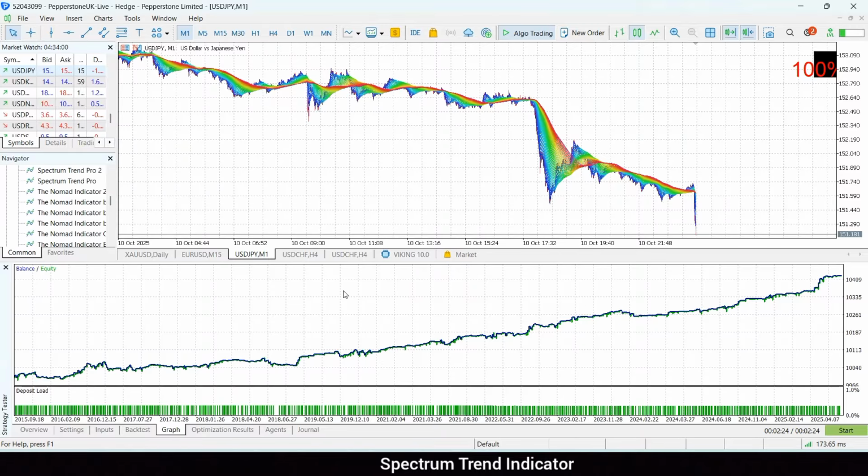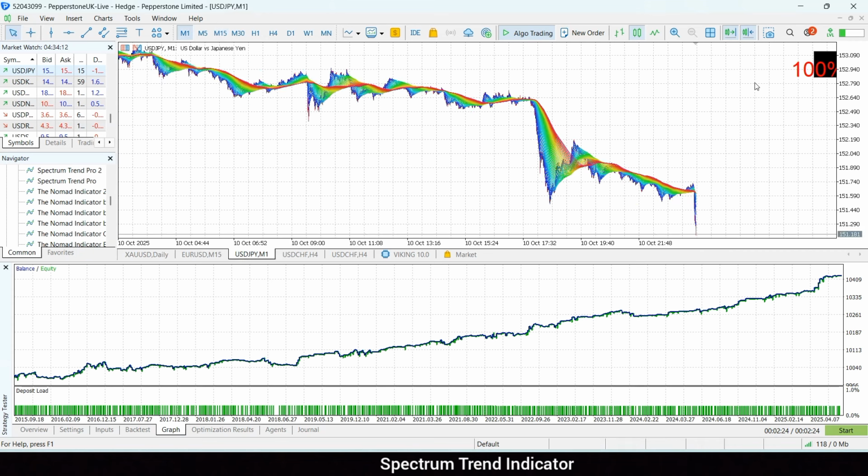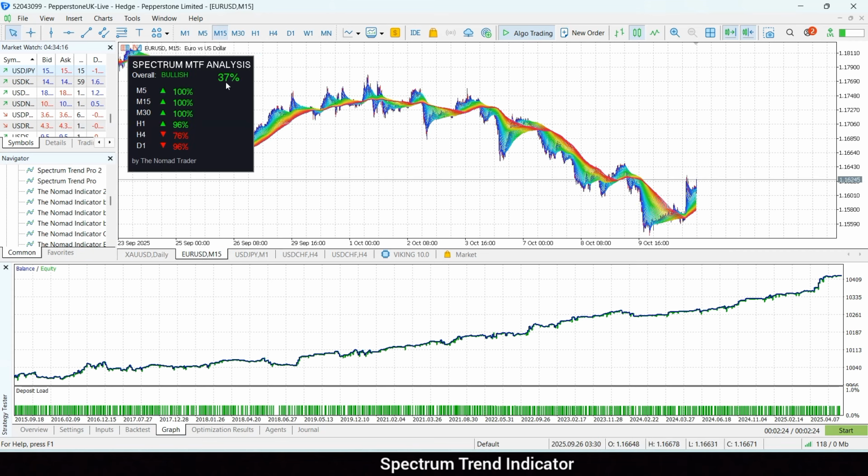In the new version, as I said, I am going to develop it into a more professional indicator, because this was basically the first version, which I think is pretty good. But I wanted the best thing that can happen to an indicator, and you know that already. The best thing that can happen to an indicator is multi-time frame analysis, and this is always the case.